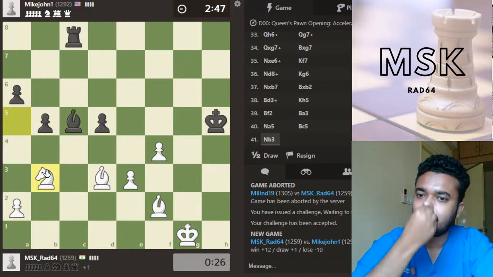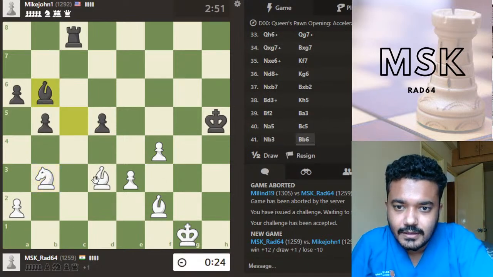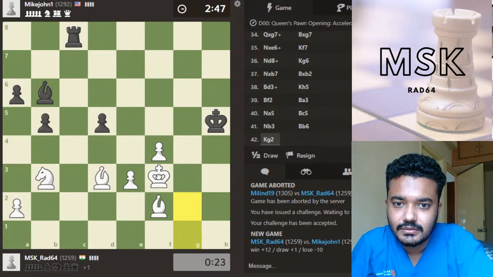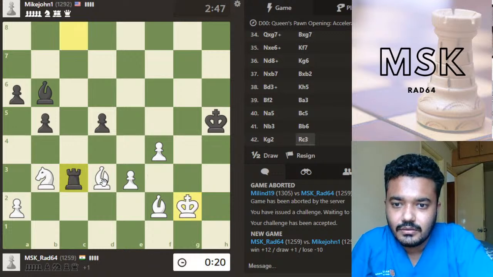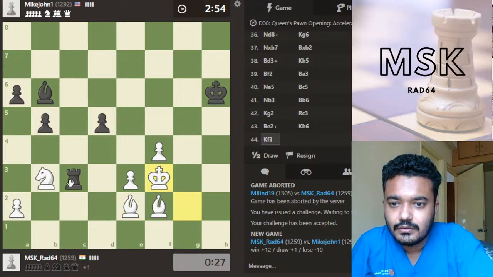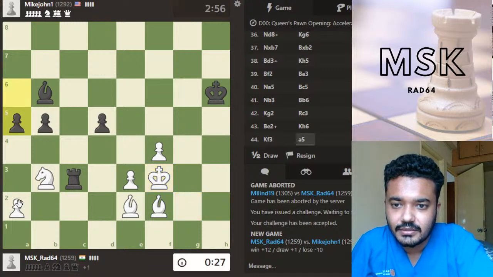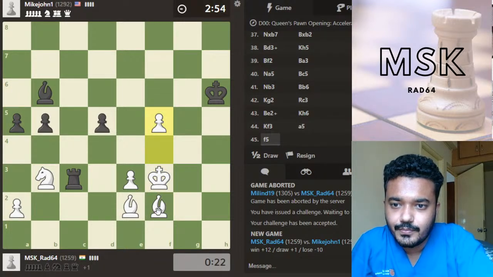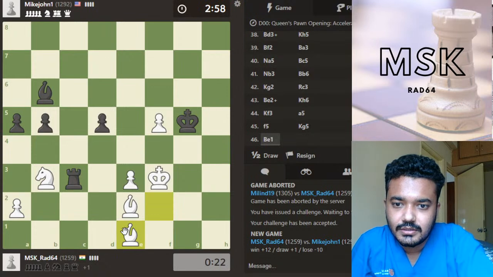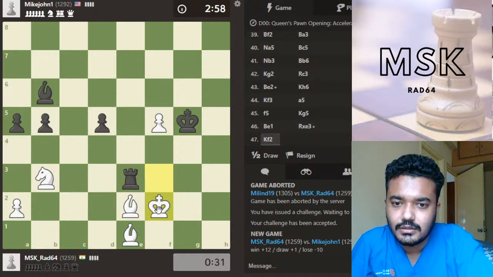Okay, so here I'm trying to go for some cheapos there, but let's see. Okay. So he's going to come here and attack this pawn. Okay, he did not. I'll just push. Oh, it was a blunder, damn it. Another blunder. Another blunder.